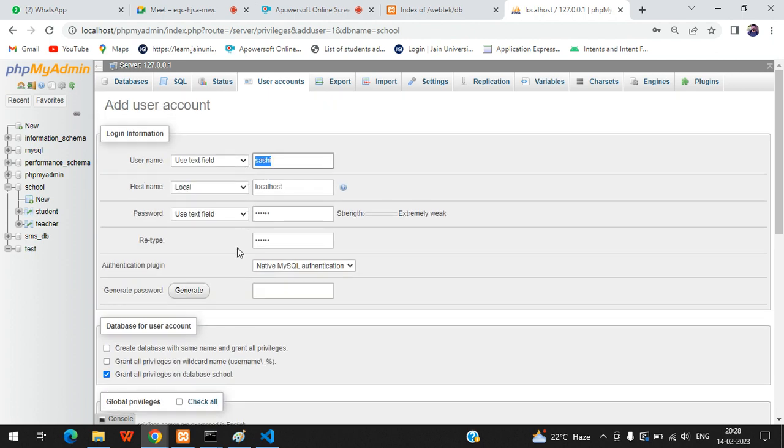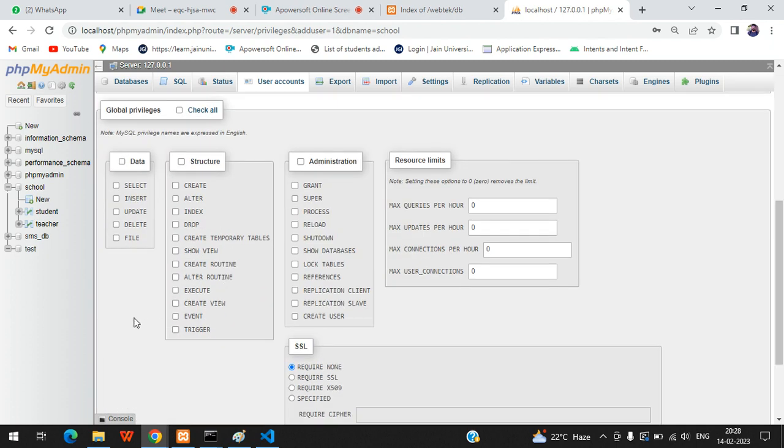Suppose I want to give this user access to everything, so you just click Check all. Then this user will get everything. But I can take some things out. It means this user cannot drop the structure, meaning drop the table.